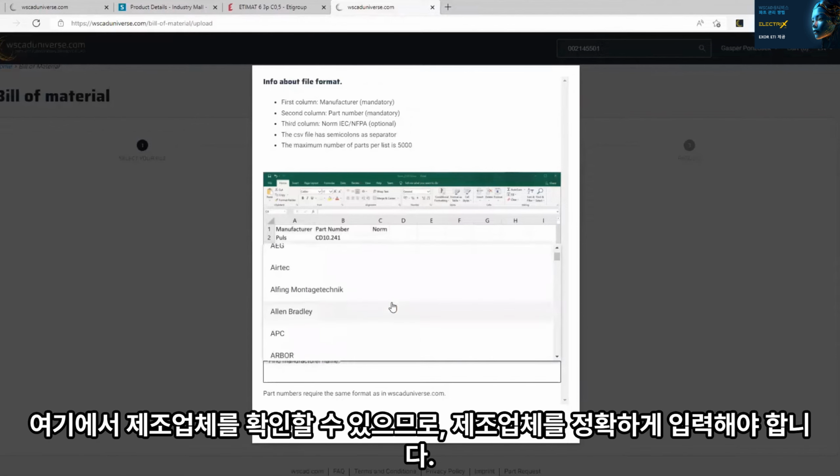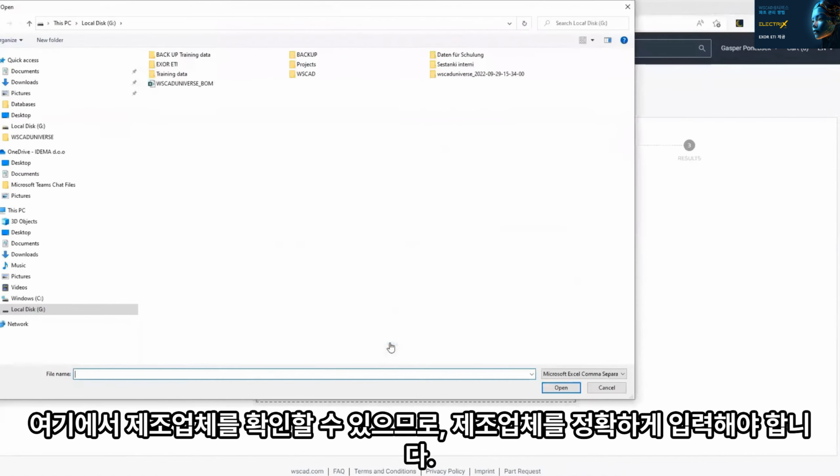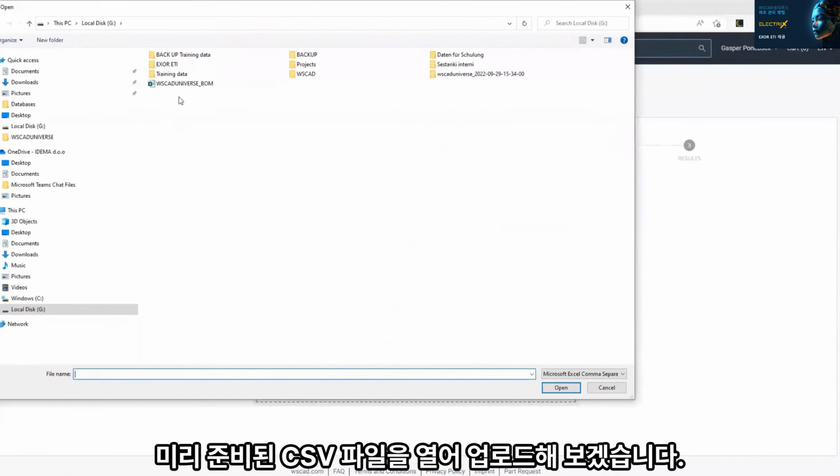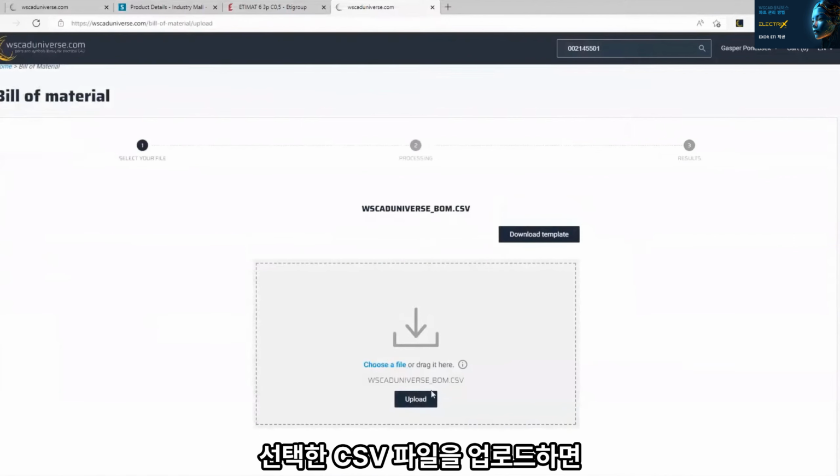And here you can see the manufacturer, so you have to write it down. The manufacturer has to be written properly. So if we open some CSV file, we already prepared some. This is it. We can upload this CSV file, which we just chose.